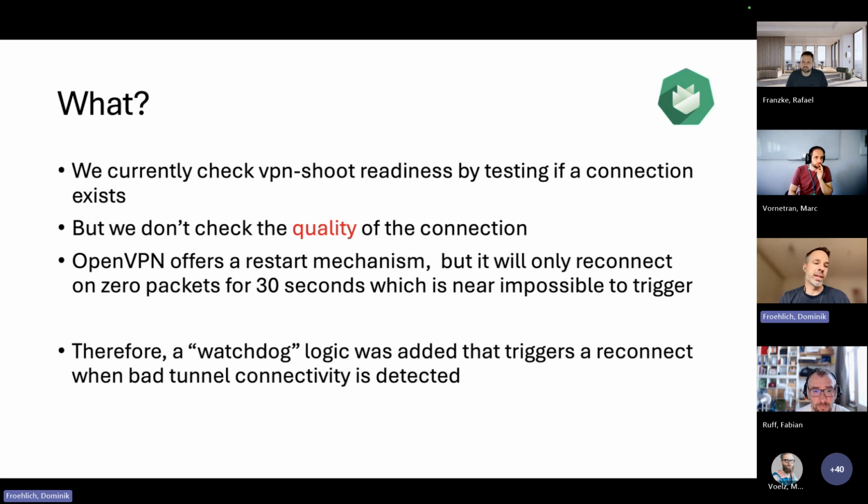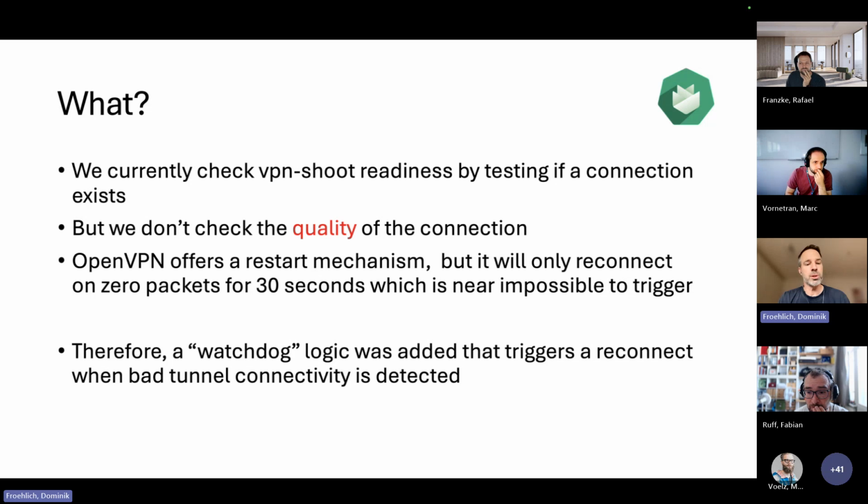The problem is 0 packets you never reach, even if your connection is bad, even if your webhooks time out or whatever, you will still have a couple of bytes still going over this wire, even though you experience this as an outage. So therefore, we added a new logic into the VPN shoot, which we call the watchdog.